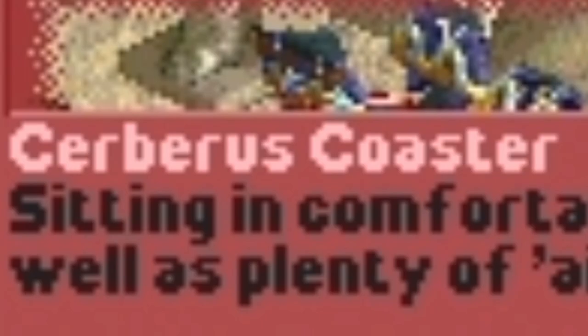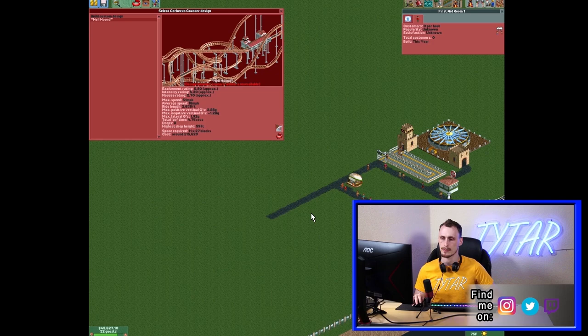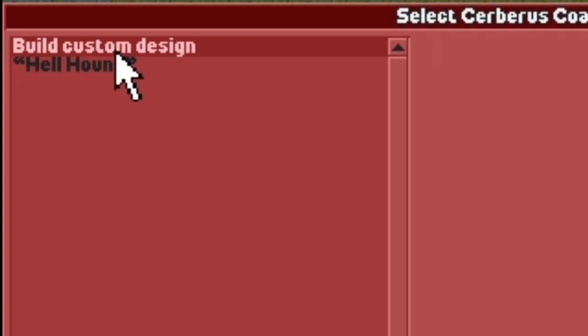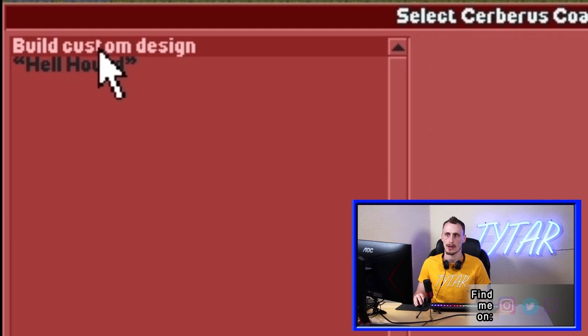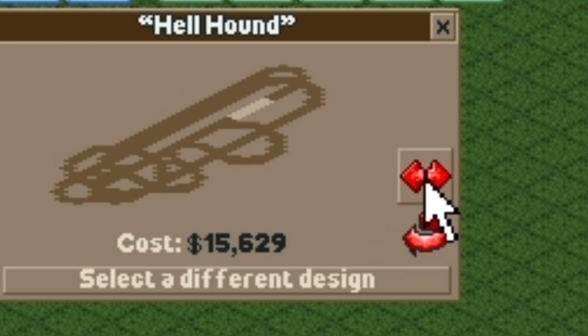Cerberus coaster. Suffering succotash. Oh, okay, I really like this feature. Maybe it was a feature in 3, I'm not sure. But you can choose a pre-made coaster very, very easily. It's very transparent what it is. Or you can build a custom design if you wanna go all out. I'm just gonna start with the pre-made one, and I can do mirror image and flip it essentially.